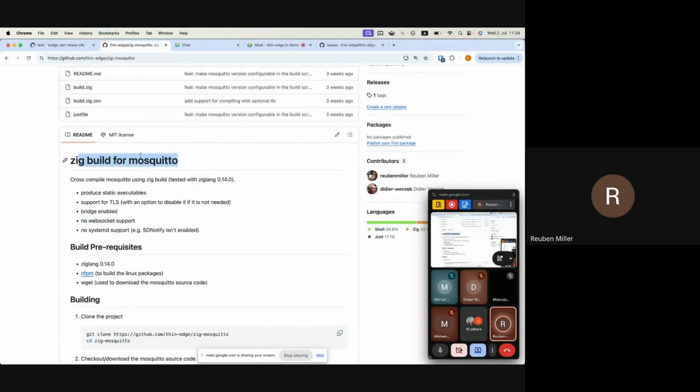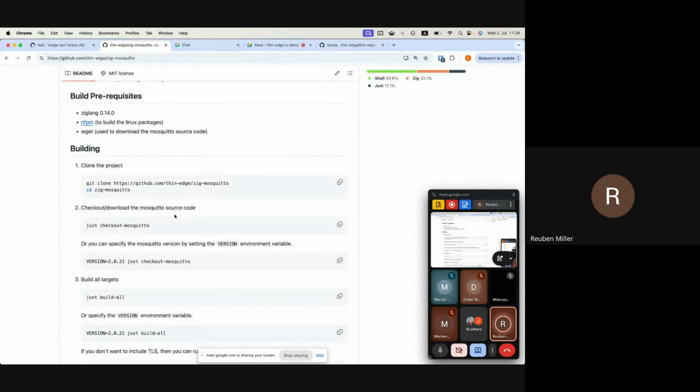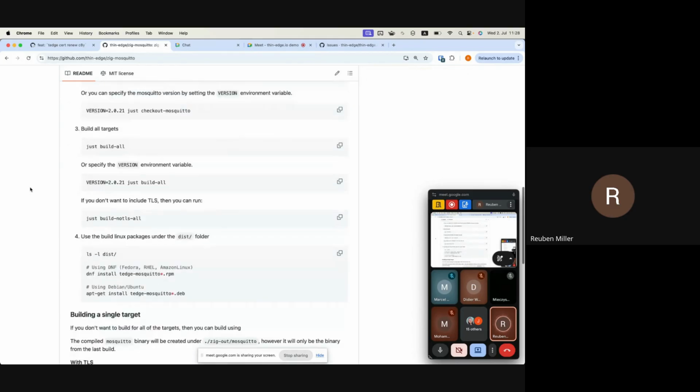But interestingly enough, we use Zig to build this statically. So if you're also looking for a good cross-compiler for C projects, or even including Rust, Zig has proven to be a really nice compiler and linker for those projects. You can cross-compile things very easily without installing a million different tools on different environments. So we can only recommend that if you're looking for C compiling.